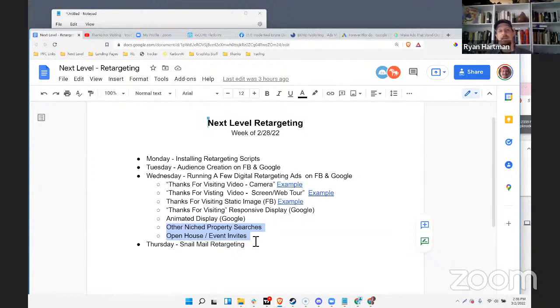So the point is that on the creative front, you can show anything that you would show to anybody else, show it to your retargeting audiences as well, because you're always going to get a cheaper cost per action from the people who already know you and have been pixeled and are seeing you all around. So just keep that in mind. Make sure you promote to your retargeting audiences because they're high value. Okay.